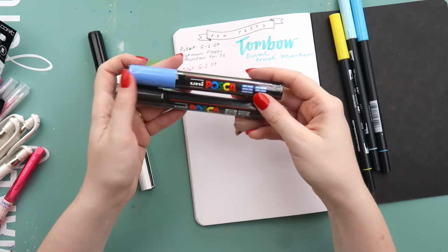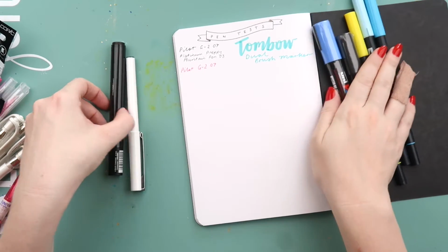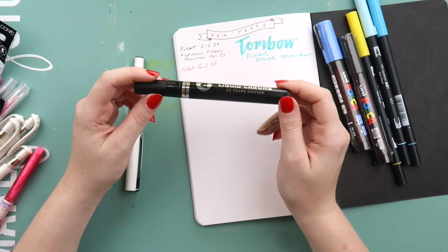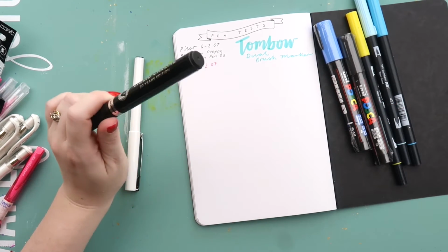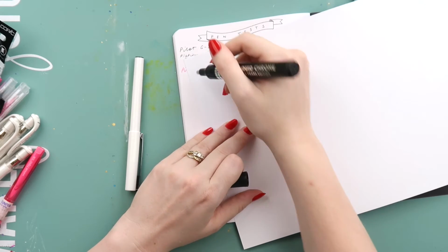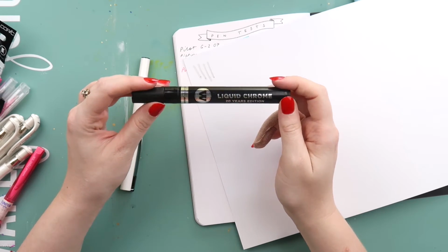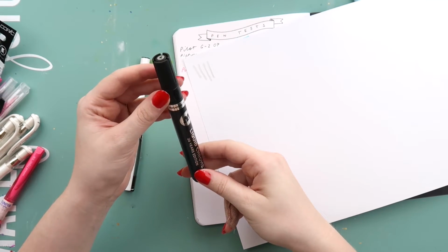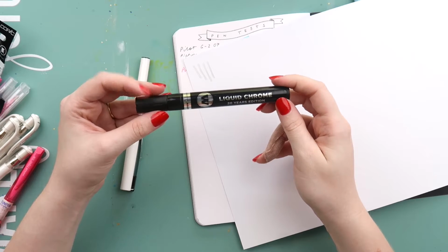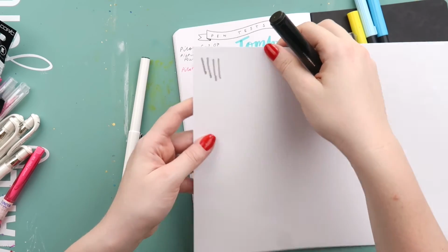My favourite paint pens of all time are the Posca paint pens, and I was running low on those 2 colours, so I got those. Then I tried a new pen because I needed to write on some glass for a wishing well. I think I might do this one on this paper just because I don't trust it. I have used it already and it worked beautifully on the glass. It's the Molotow original Liquid Chrome 20 Years Edition, and it worked really, really well on glass. So if you need that for any reason, it's very, very shiny and metallic.